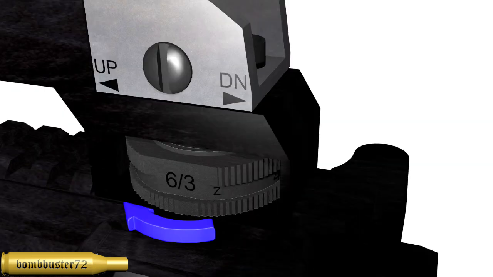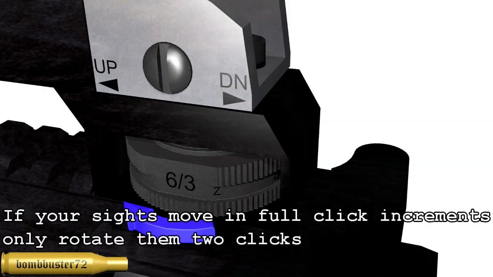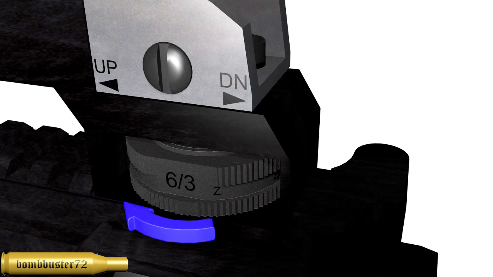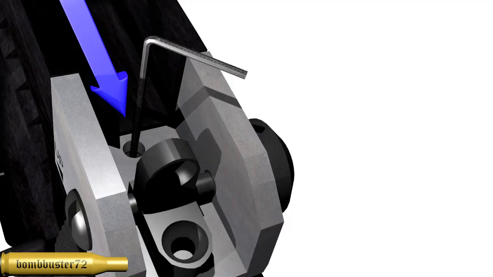Once we do that, we're going to turn the bottom half four clicks clockwise while making sure the top half stays still. After we've done that, we're going to take our Allen key again, and we're going to tighten that set screw back up, locking those two halves back together.